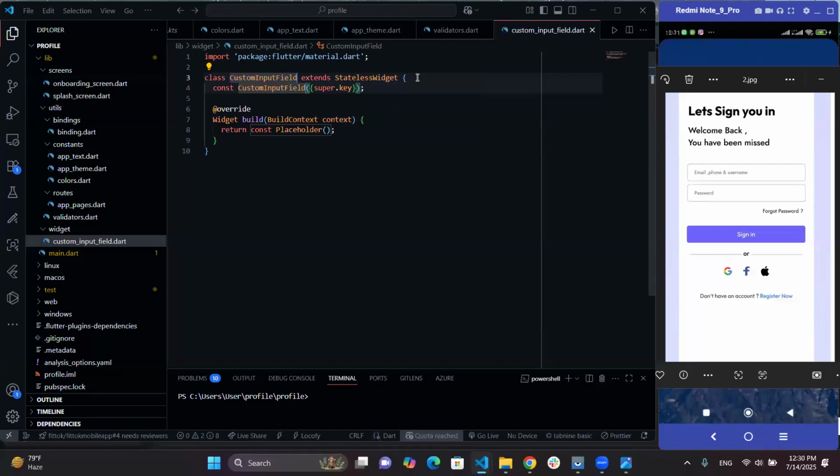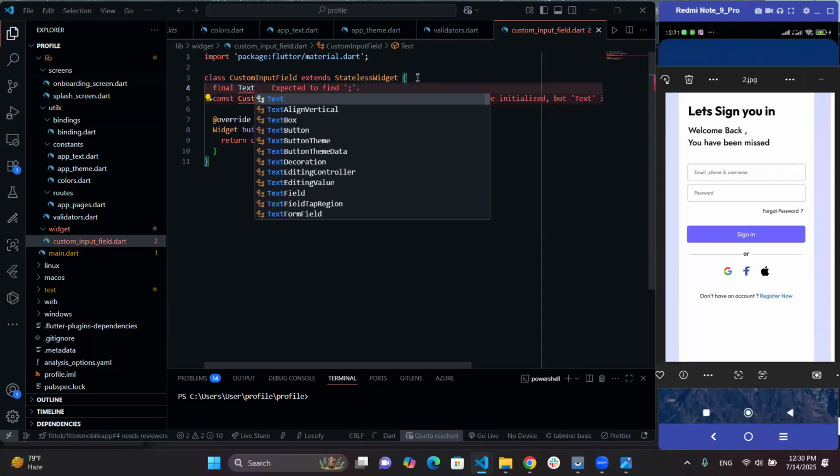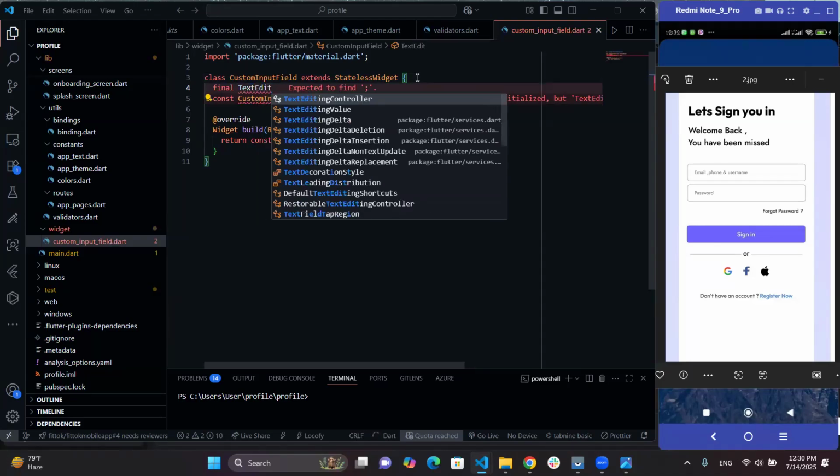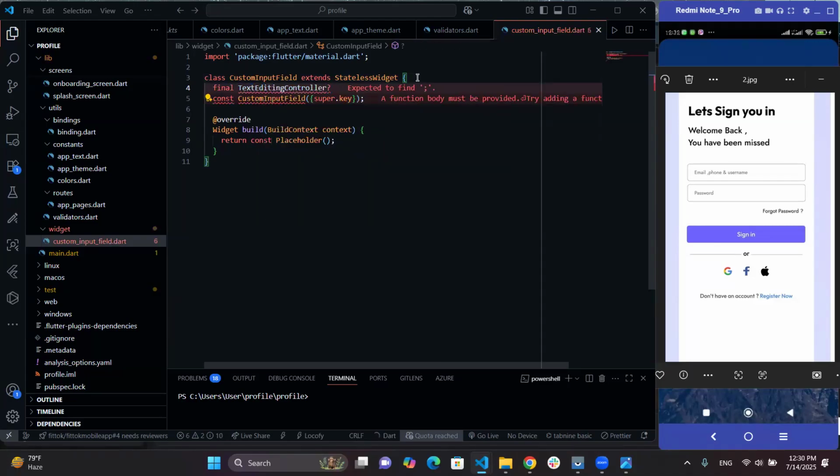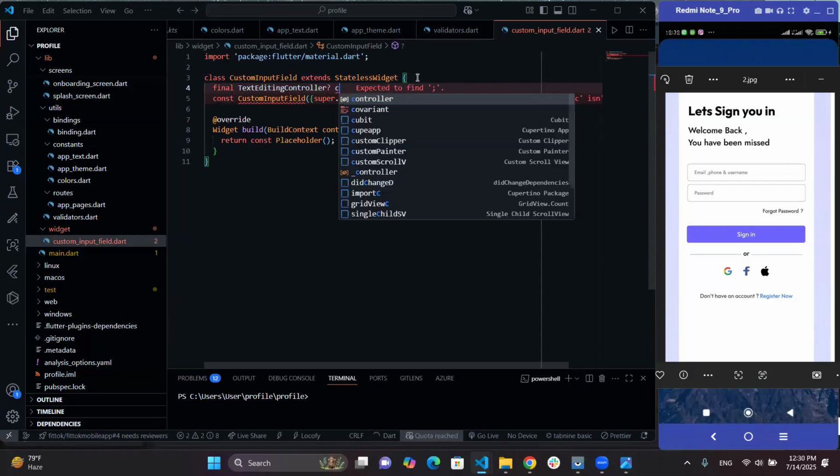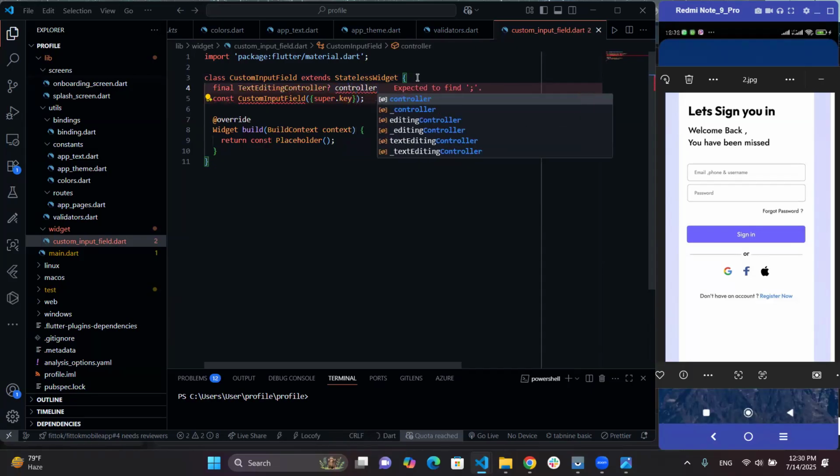Okay, so with this, we're going to be declaring final TextEditingController controller.